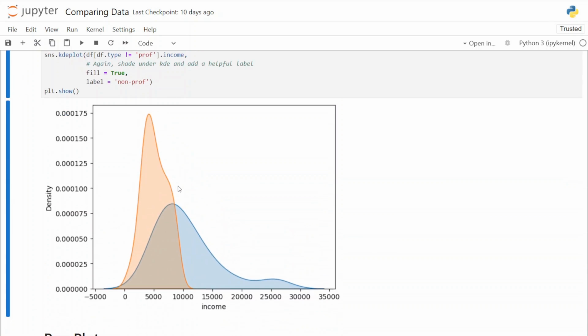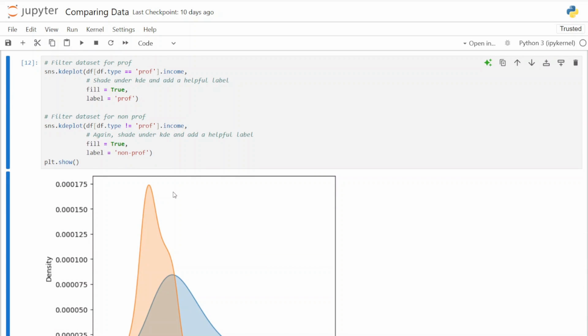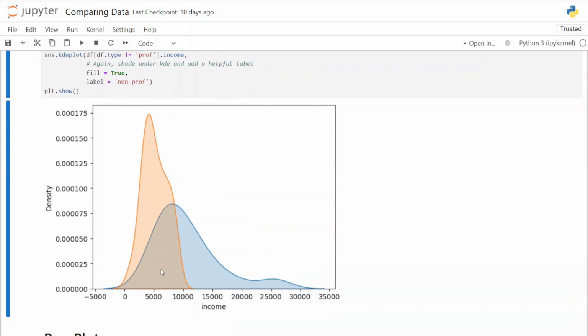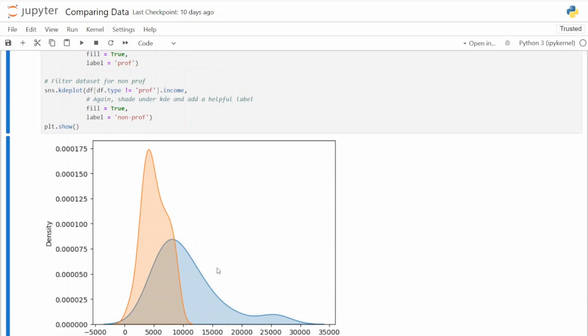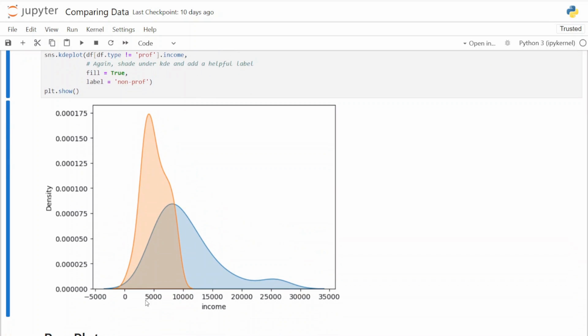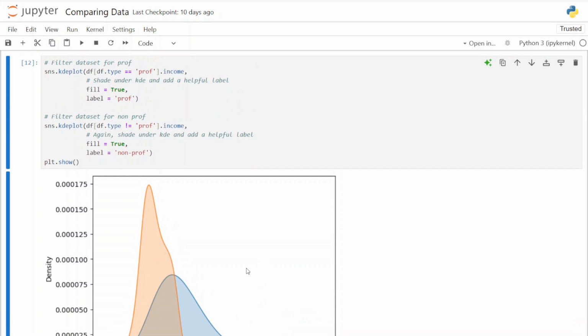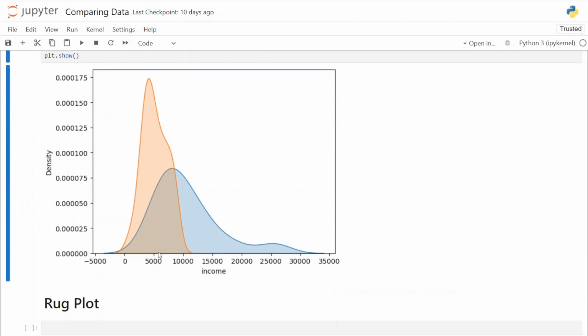All right, so here we can clearly see two distributions. The first one, or excuse me, the blue one, is for our professionals. You can see they have way higher salaries, higher overall. And for the non-professionals, they kind of clump together in a much smaller range here. And the density is much higher. So there's a much narrower range of potential income for non-professionals compared to professionals. That's what's happening there. And so you can see this is one way to compare.